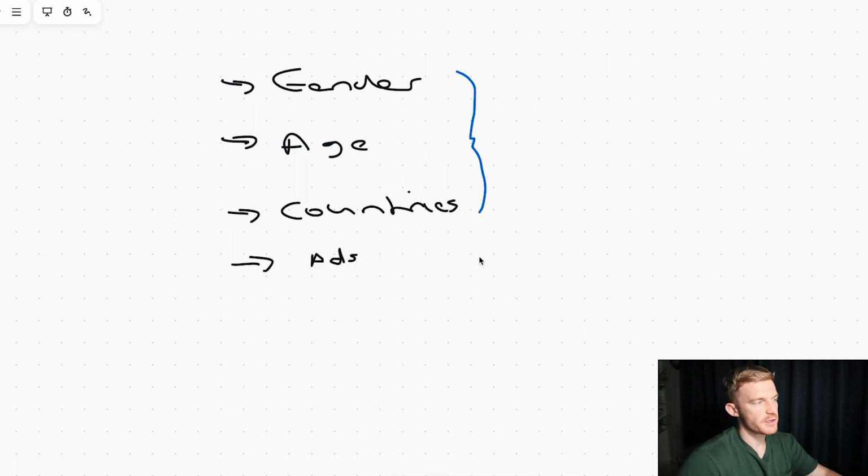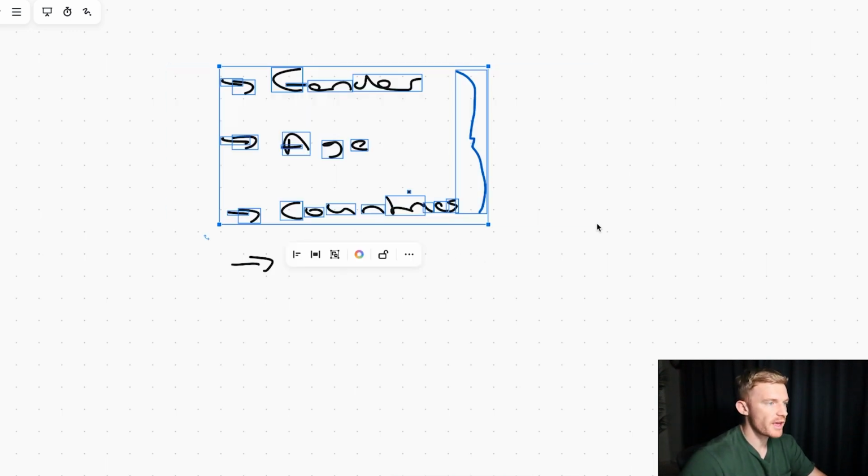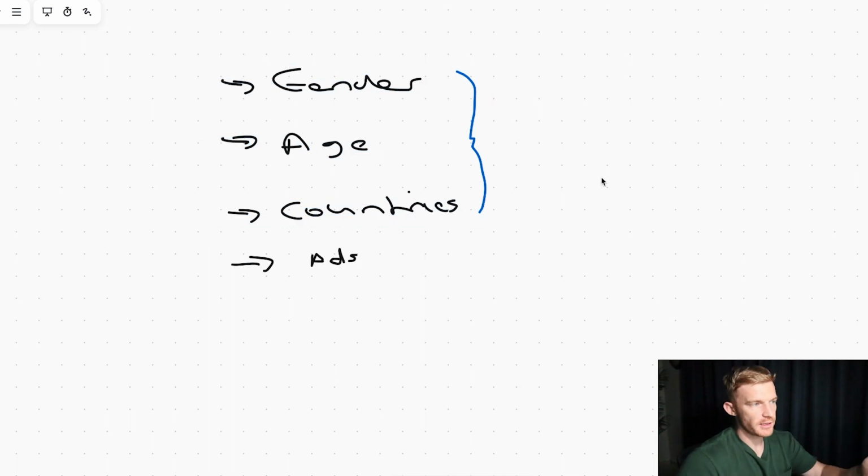Now I know I said at the start of the video, you can scale without changing the ads. And for the most part, we do with CBOs. We do all of this. We don't change the targeting. We don't change the placements. We don't change the ads. It's just purely making small alterations at the ad set level for the new CBO. But one of the things we also do is make small tweaks to the ads.